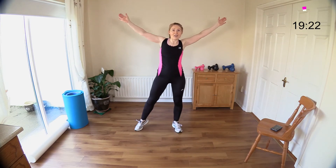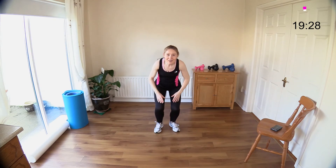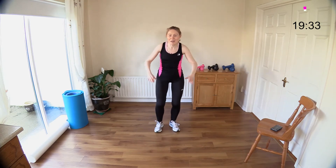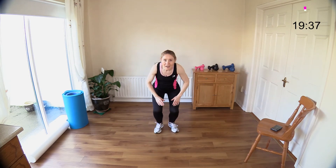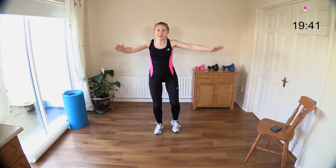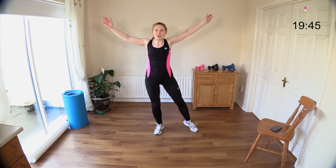Sit down and reach — we're into our last minute now, last couple of moves. Time goes so fast, particularly these workouts under 30 minutes. Reach out, get that heart rate up — reach and reach. Four to go, come on. I want to get some of those shovel the dirts in — three, two, and one.